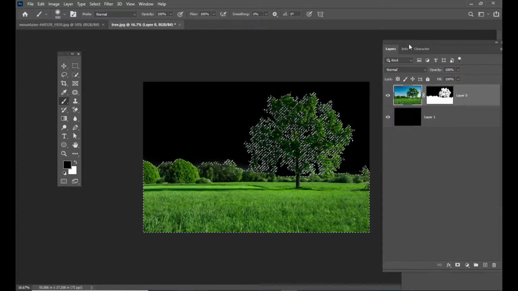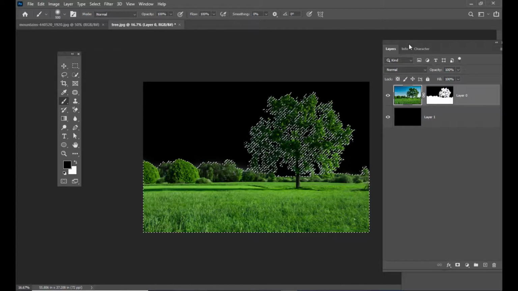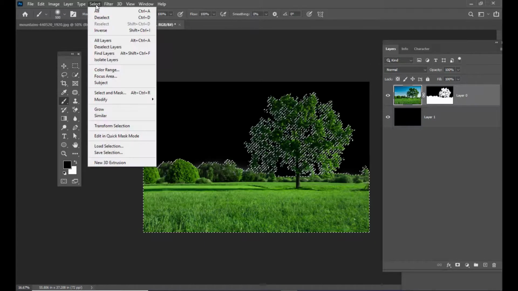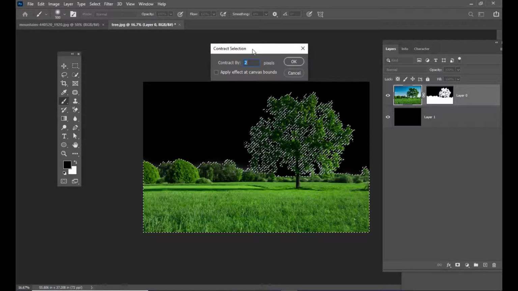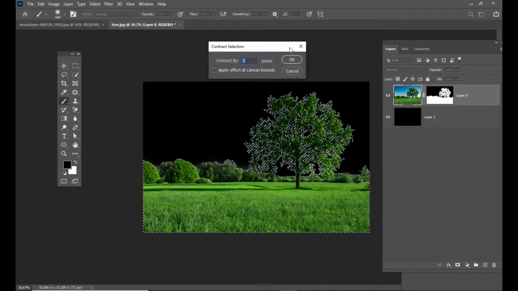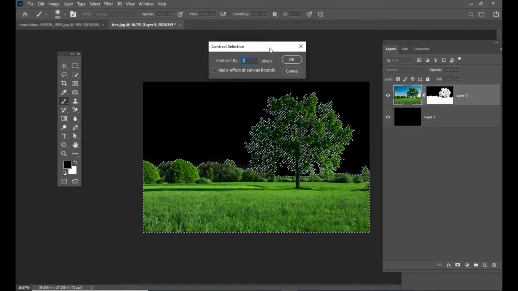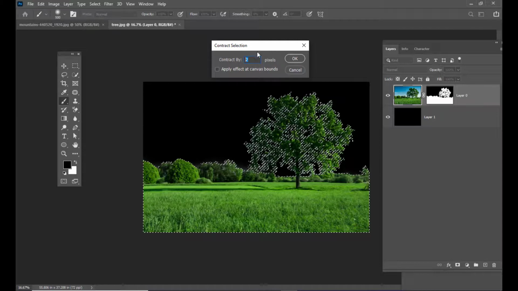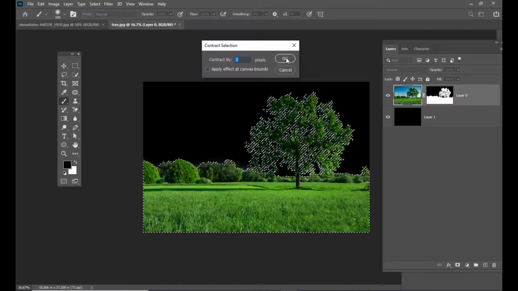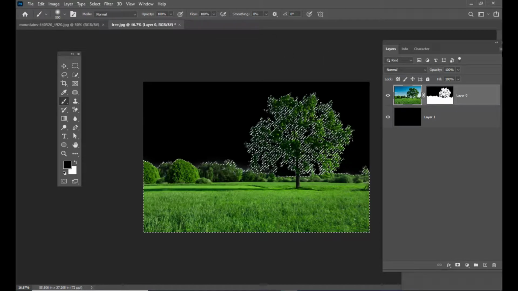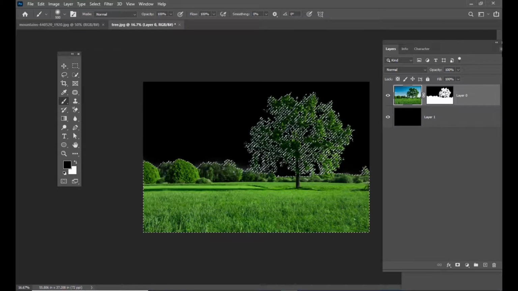And now with the selection active, we have to go to the Select menu, go to Modify, and select Contract, and we will contract the selection by 2 pixels. Simply put the value 2 in this input field and click OK, and then we will inverse the selection.